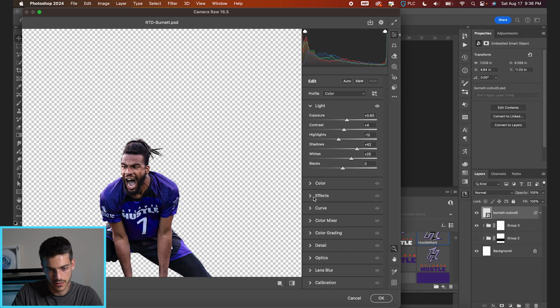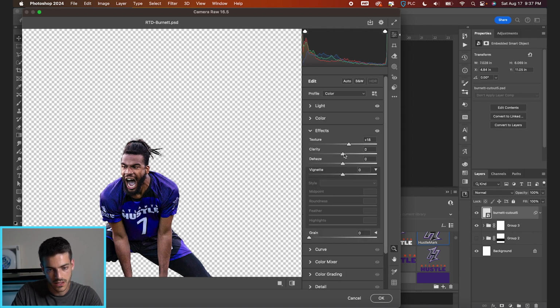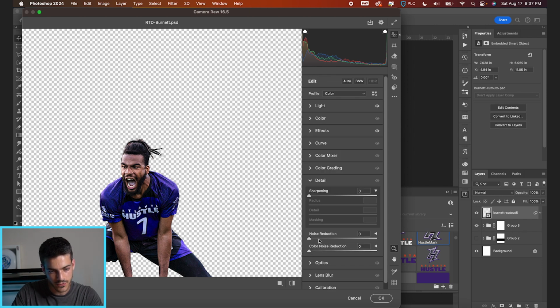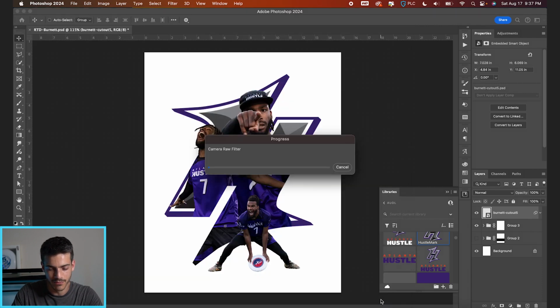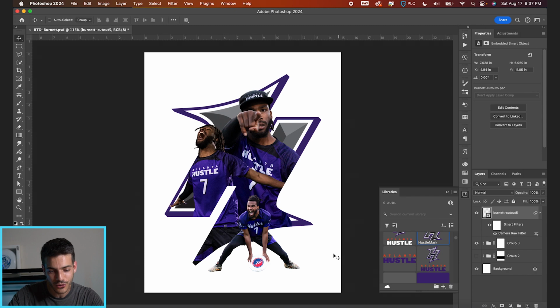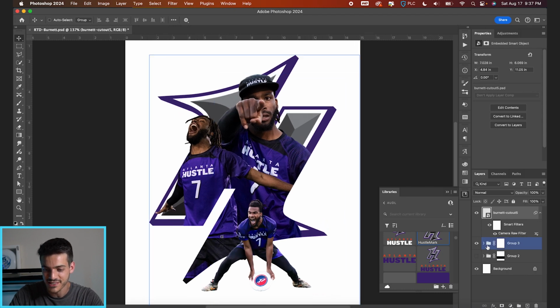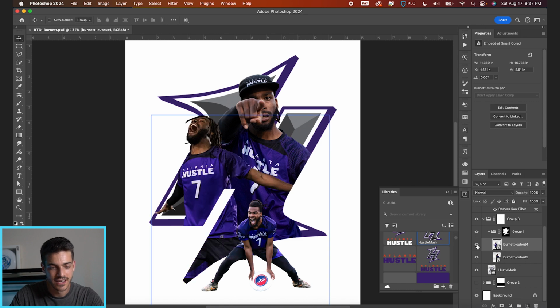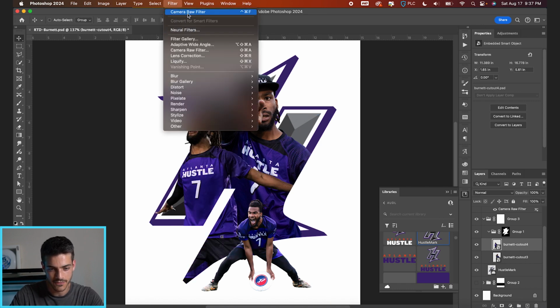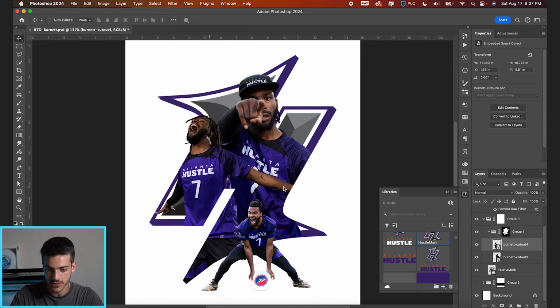We can zoom in on here as well. I just want to add a little bit of texture and clarity, not too much. And then I do want to reduce the noise and go with this smoother look, which I don't know if I'm in a phase of just doing these smoother looks to cutouts or if this is just how I design now, but I've been into it recently. So we're going to do similar player treatments for all 3 cutouts.